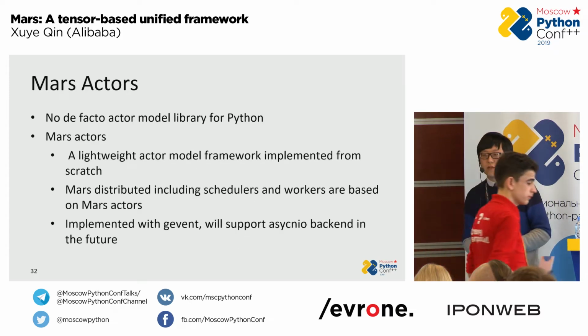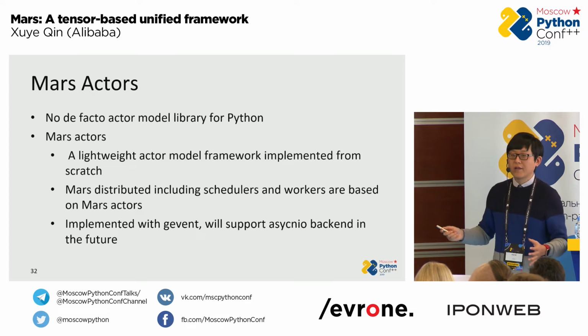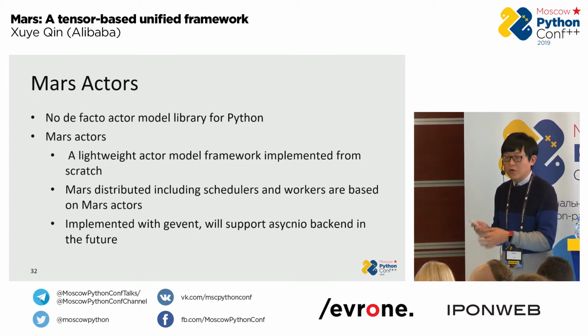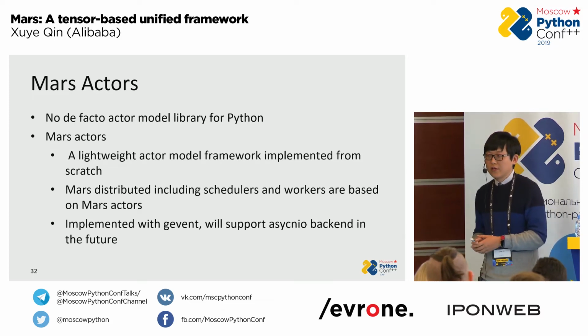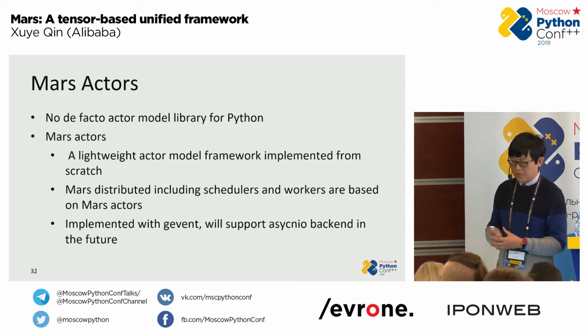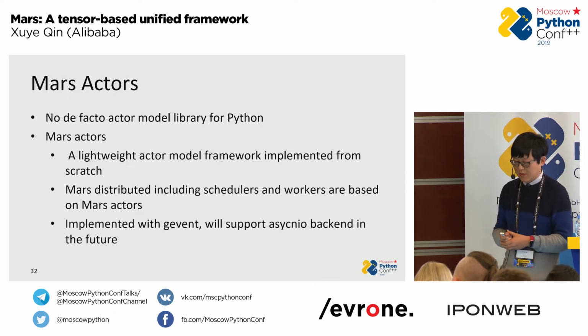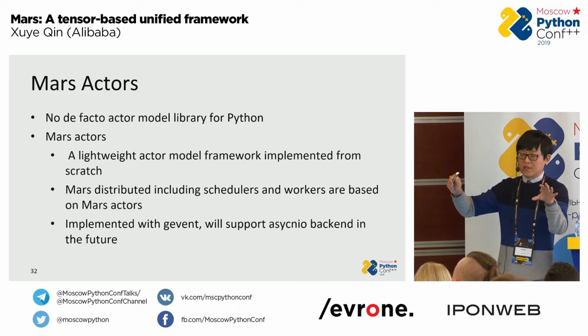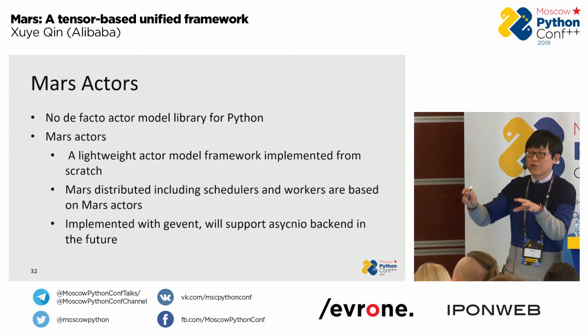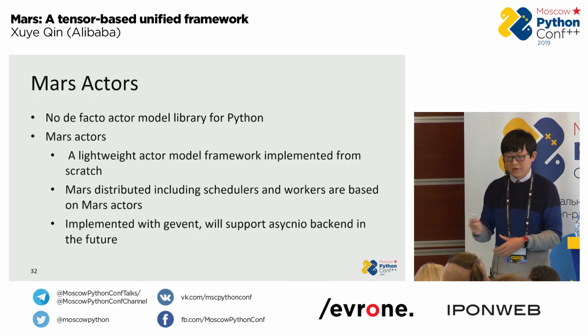But for Python, there is no de facto actor model library. Not like Erlang, which has internal support for actors, and for Java or Scala, there is a library called Akka, which is very famous for actors. But there is no de facto actor model library for Python. But we consider that we only need a lightweight actor model framework, which is used internally by the Mars schedulers and the Mars workers. We don't expose the actors to the users. So we can just implement a lightweight actor model framework from scratch.